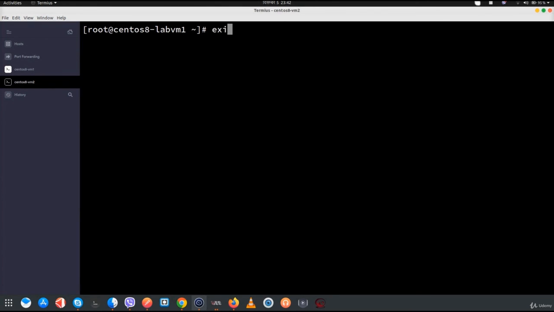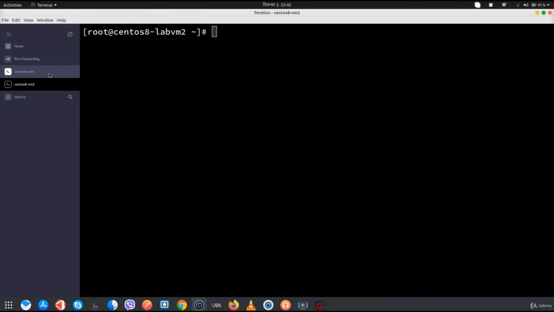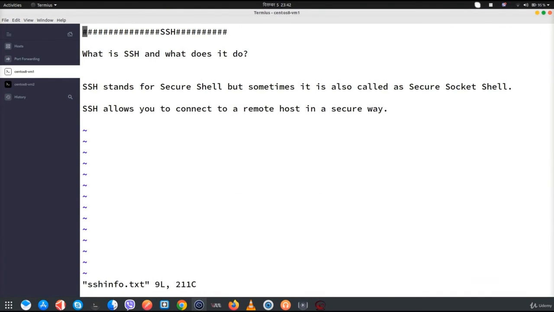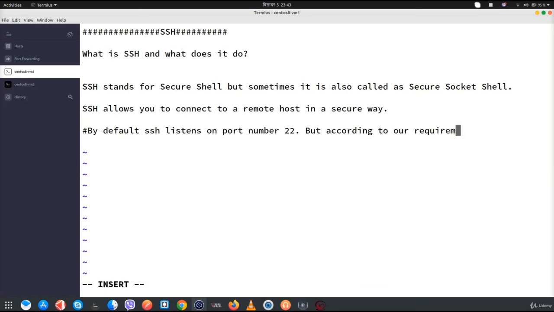I'm going to exit out of the session and return back to the file that I had created earlier, sshinfo.txt. Okay. Here one thing, by default SSH listens on port number 22, but according to our requirements we can change the default port number.